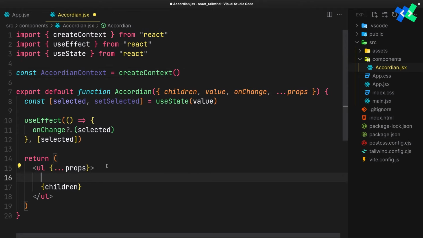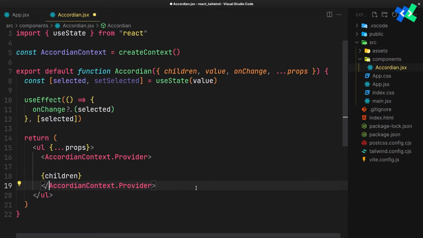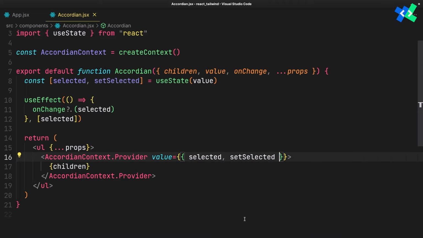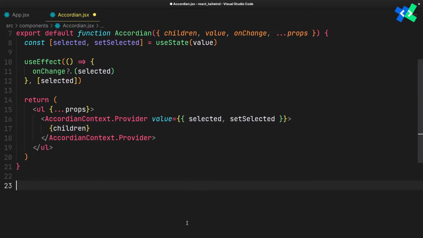Wrap the children with the context provider. All that done, let's move to the accordion item.